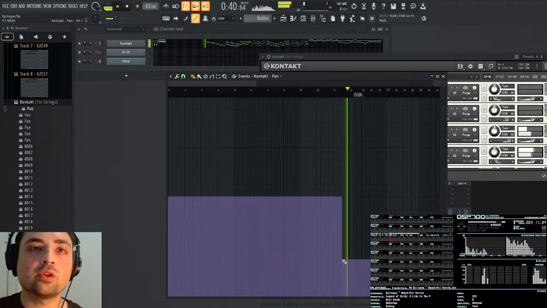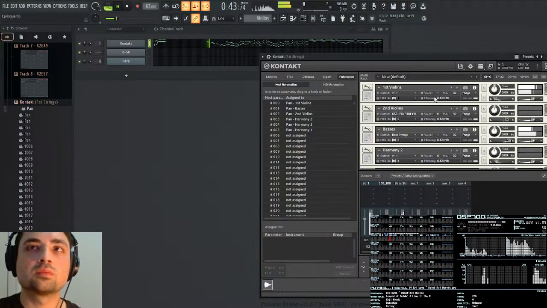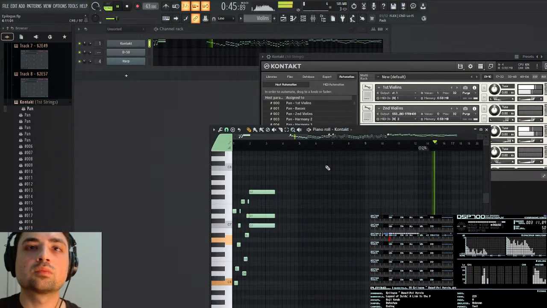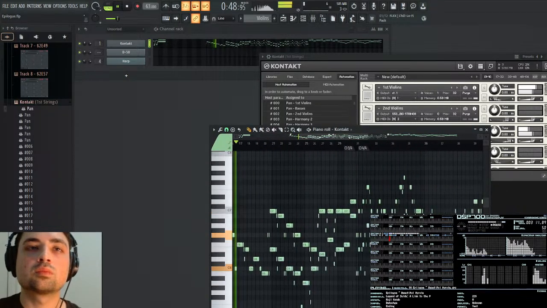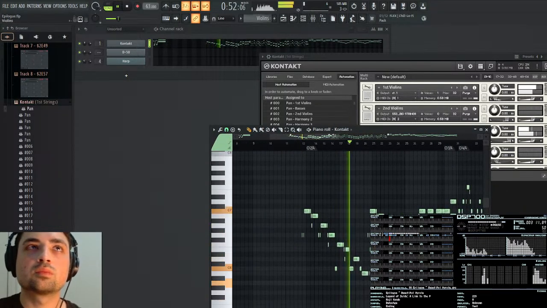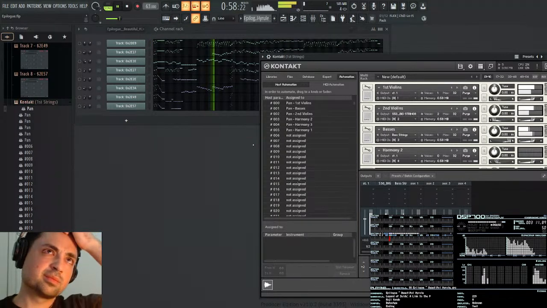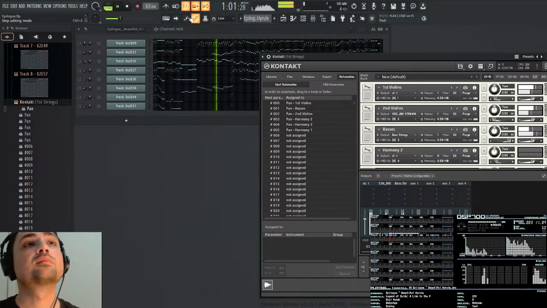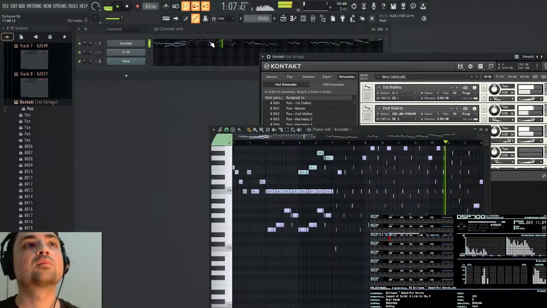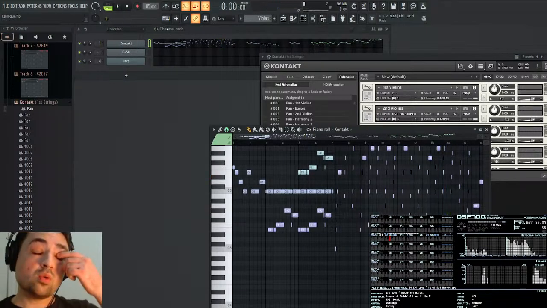I think we might want to switch that earlier. So now we have, let's see, those are all right. So we have our violins right.